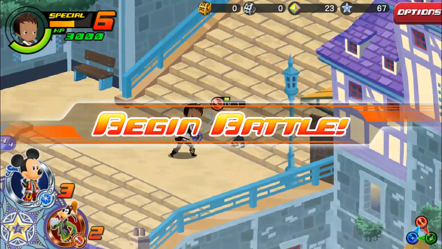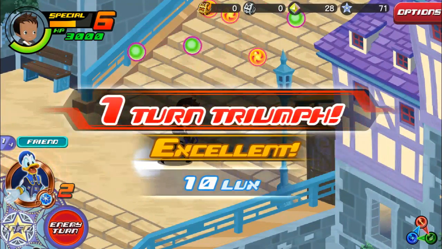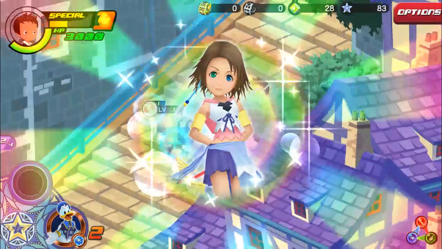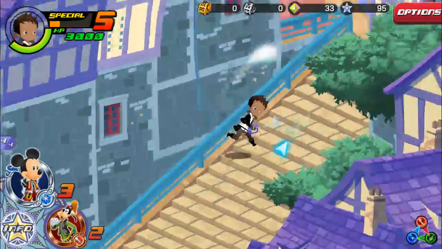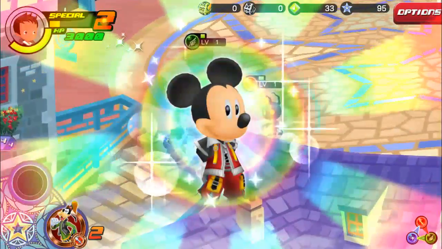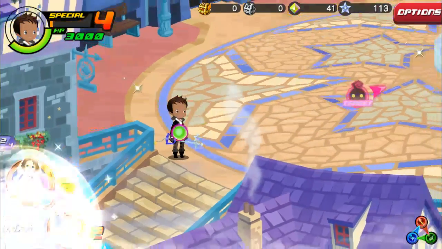Okay, so that was good. We have one more here. Oh, dang. He was one on the stairs. I didn't know that. Oh, that's an ultimate one. Okay, so they refreshed our medals there, so we can continue. A soldier one, we're gonna take him on. Okay, so we did pretty good there.